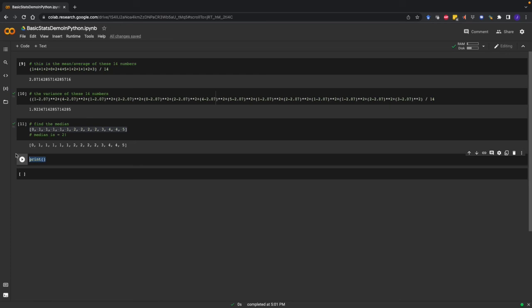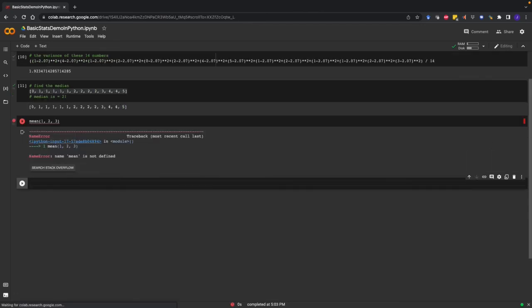This is very similar to what you would do if you had a calculator. You would put in all the numbers to the calculator, and then you would ask the calculator to calculate some statistics for you from those numbers. A number of graphing calculators will do that. But in order to use those functions, we have to have them available. And so if I just type mean, let's say, of 3 numbers, well, I'm going to get an error saying the name mean is not defined.